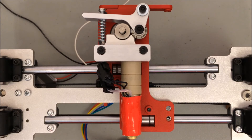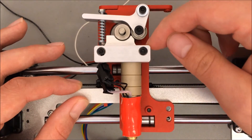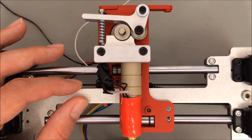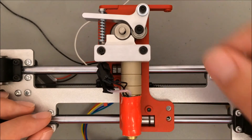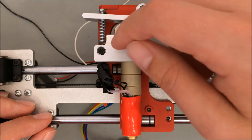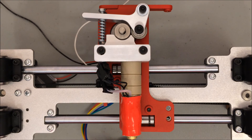Here's a quality check to make sure everything is installed correctly. The hot end does not wiggle free and comes all the way to the top of the metal. These wires have very little slack because it's all been pulled through the notch. This screw drops into place in a little tiny opening. If your screw does not drop into place, tighten it down just a tiny bit and it will drop into that opening. If everything looks good, you're ready to move on.